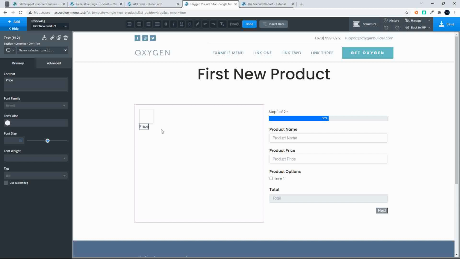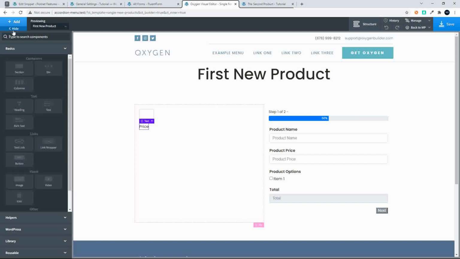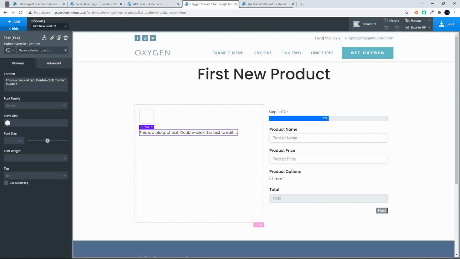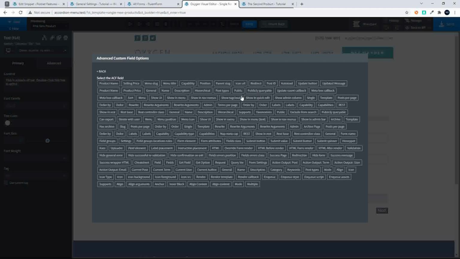In this case what we might want to do is add the price, and then we actually want to add the price value. So add another text item, click on that, and going to insert data, and we'll go to advanced custom field, and now we're going to look for the selling price.